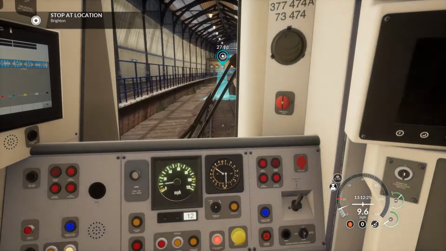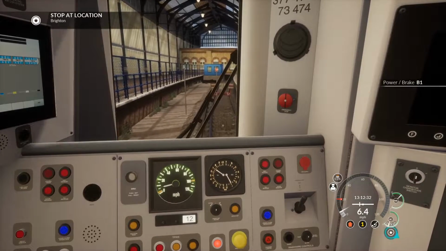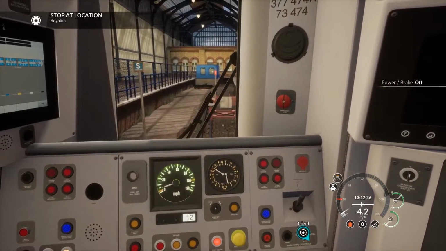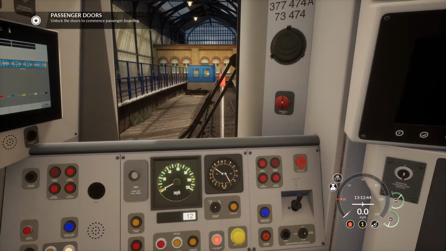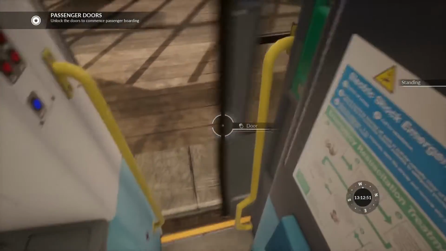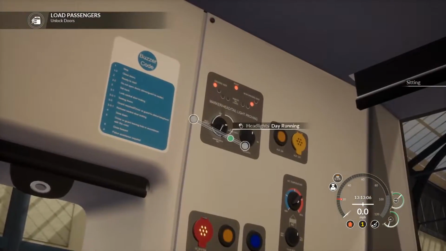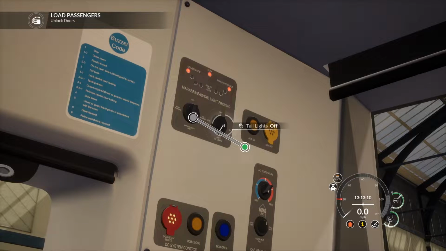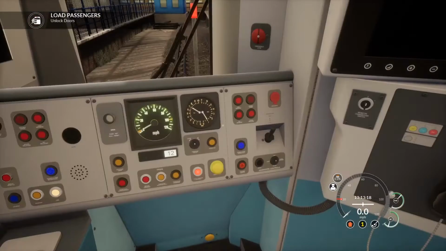Really, you want to put this up to the buffers, that's how they usually do it in reality, isn't it? They run it all the way up to the buffers. Let's see if we can do that. There we are. Take a quick glance at the platform to ensure all is safe, then unlock the doors. Okay, we can do that. I want to have a look anyway, because... I mean, it's not right up to the buffers, but it's close enough. Close the door. Want our lights changed now. We want marker lights only. Tail lights on. Headlights off, tail lights on, that's how we want it. Okay. Unlock the doors.